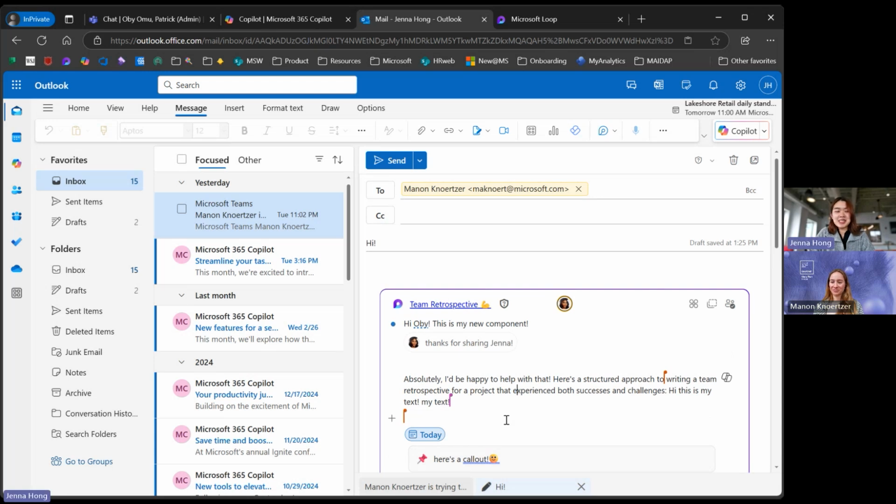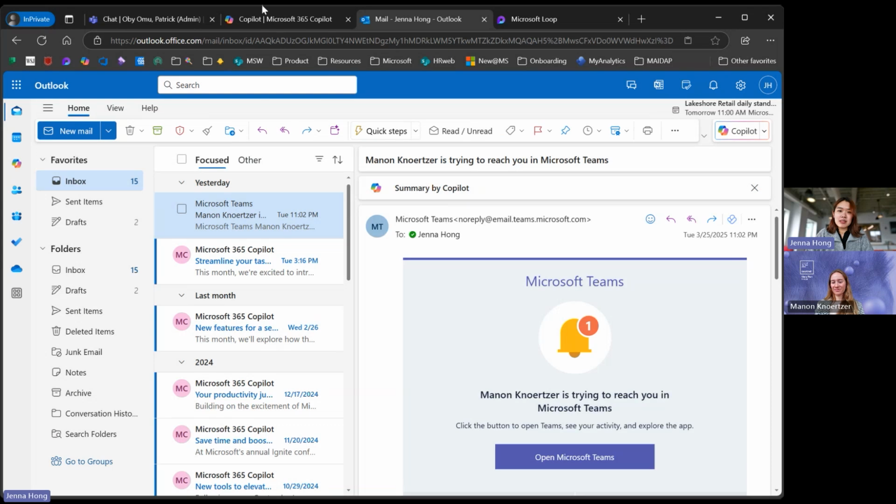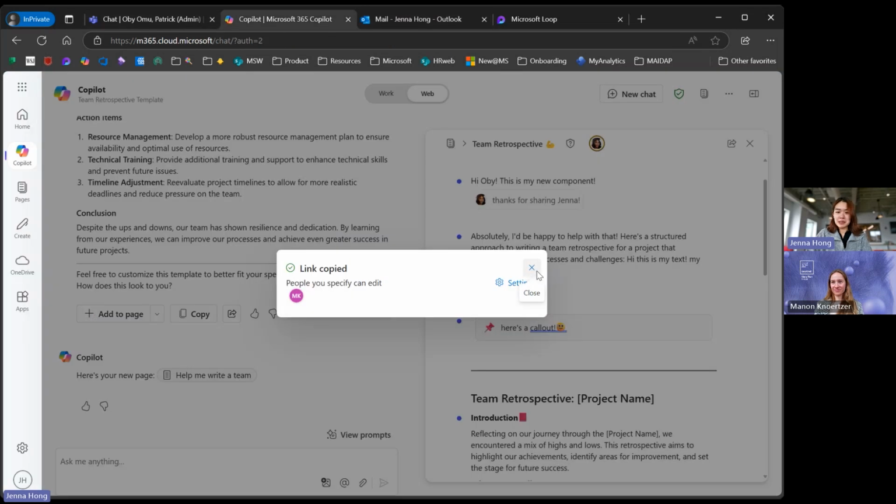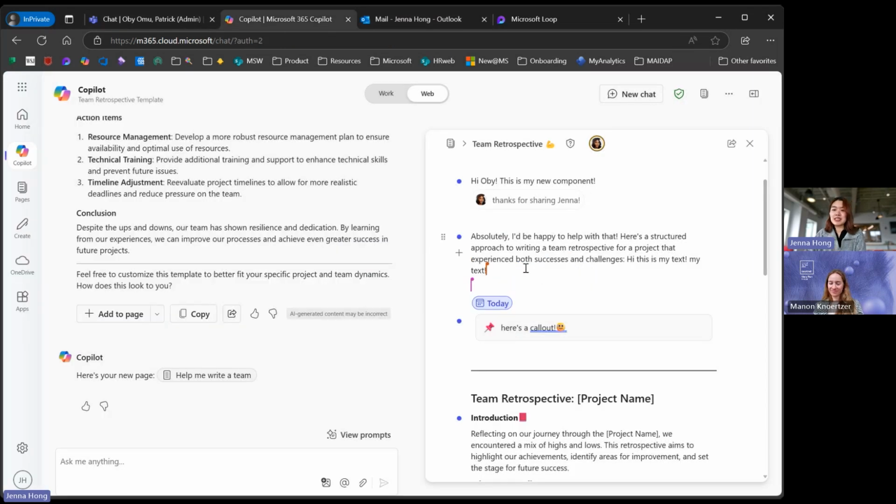Wow. Yeah, that is so real. No more email anxiety. So I'm just going to send this off to you, I guess. I think what's cool here is that OB is already making the team retrospective so much better. And so I imagine if I were to email this to you, you would also go and improve different sections and add other types of insights that I wouldn't have been able to add if I were just writing myself.